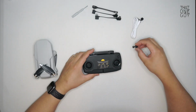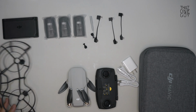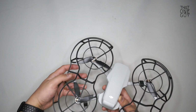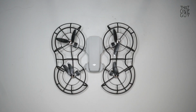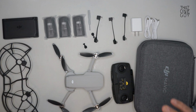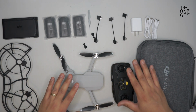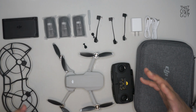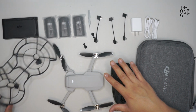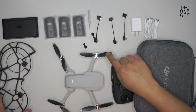These are the joysticks that go to the control. You also get the Propeller Guards, which is awesome for me because this has no crash detection. You know, the DJI Mavic Air has crash detection. So if you're getting close to a tree, a wall, a car, it's going to detect it. Not this. The DJI Mavic Air, if it gets close to something, it's going to stop you from running into it.